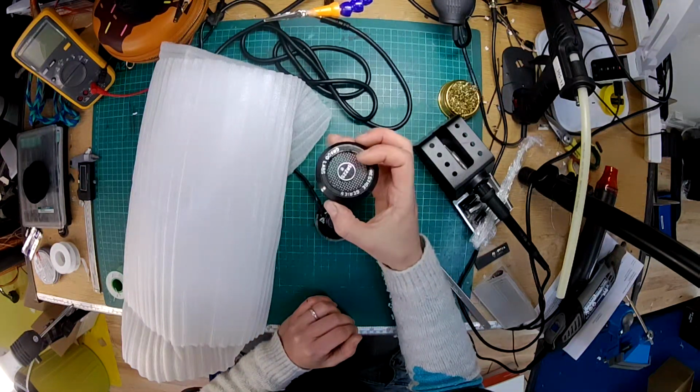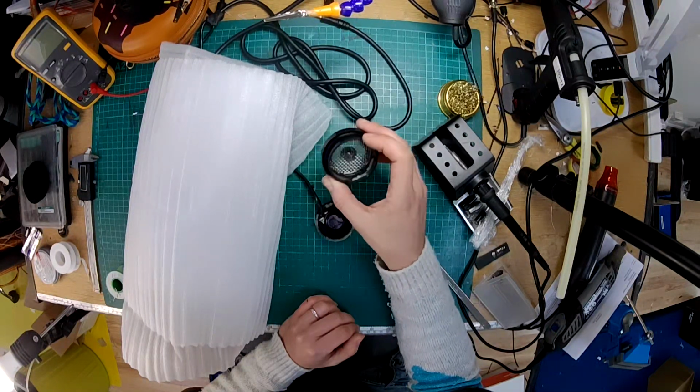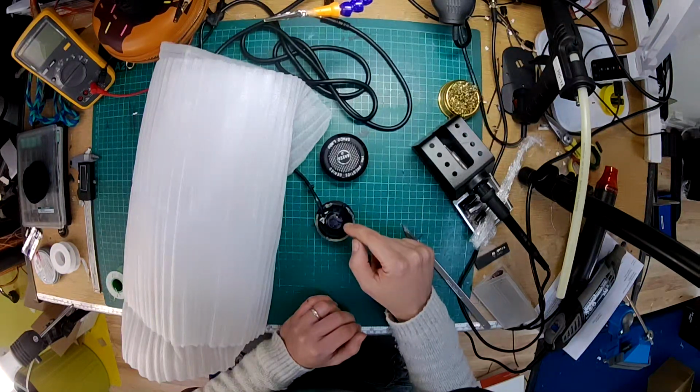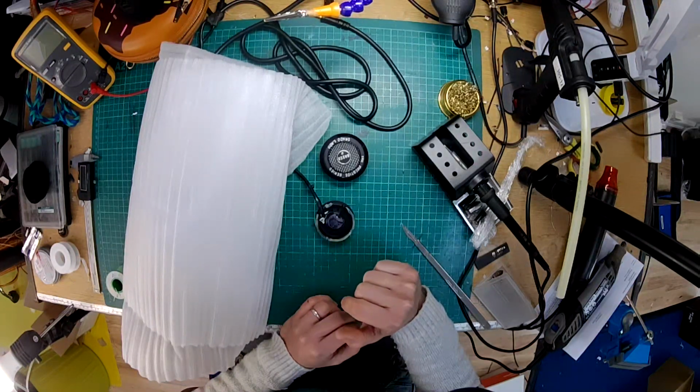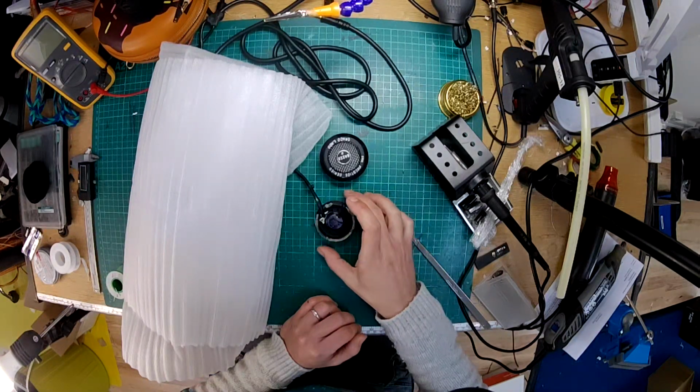Most of the Grados have a similar kind of design. They just have nicer materials as you go up. The drivers do look slightly different on some of them. Certainly on the more expensive ones, they'll put a blob of some kind of sound absorbing material on the back there. But yeah, looking at the driver, it does look different to some of the more expensive ones.